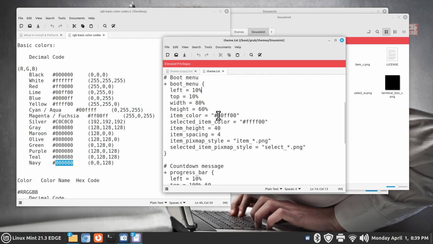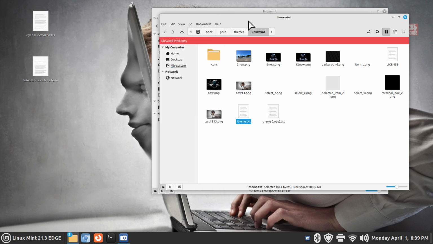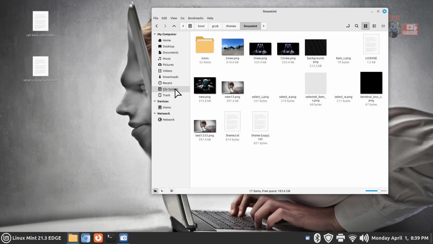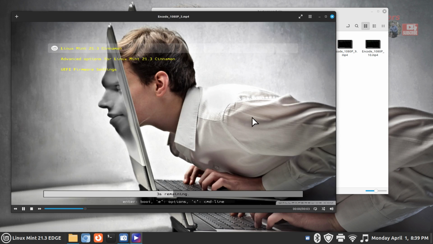So all you're doing here is you're editing this field and this field. Whatever you do, it needs to be 6 digits, and it needs to be valid digits, and it has to have a pound symbol in front and a quote before and after. As long as you're clear on that one, we can save the file. So what they look like when you get done, I'll go to downloads and give you one more example of this. And I want to hit pause because this is a video.